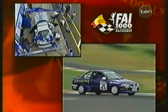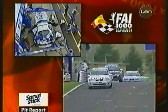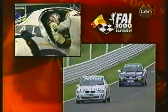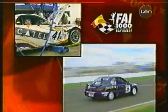The car, Terry Bosnjak, is getting in. You may recall this car retired very early last year, but a very different story in 1999. Just had a quick word to Terry. They say they'll get the full load of fuel on here and they can go through to the checkered flag. Now it's going to be a different story for the Porsche of Ed Aitken, so this car could be very well placed at the moment. 26 seconds gone so far on the stop. Williamson is out, Bosnjak strapped in, ready to go.